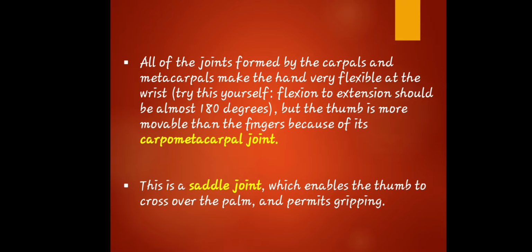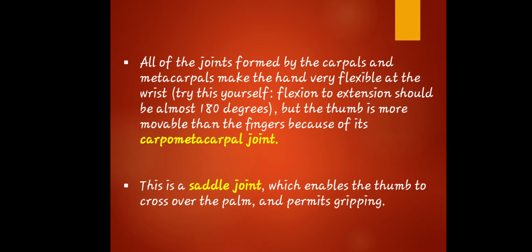A smooth tissue called cartilage lines and cushions the bones of the CMC joint, or the carpometacarpal joint. So that is why our thumb can be moved more than the fingers, because of its carpometacarpal joint. It allows us to grasp and grip. The carpometacarpal joint has strength.